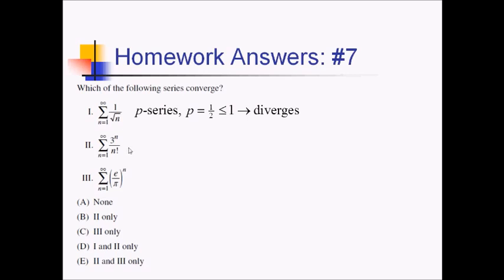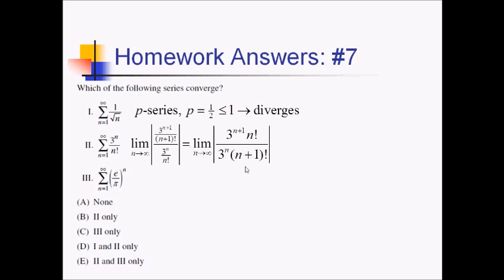For this next one, we're going to have to really get to the bottom of this one, we're going to need the ratio test. Whenever you see exponentials and factorials, ratio test is a good one. So I have my n plus 1th term, 3 to the n plus 1 over n plus 1 factorial, divided by the nth term. Same change flip, I've got 3 to the n plus 1 and n factorial in the numerator, and I've got 3 to the n and n plus 1 factorial in the denominator. So these 3's cancel, leaving me with just a 3 upstairs if I subtract those exponents. These factorials also cancel, leaving me with just n plus 1 in the denominator.